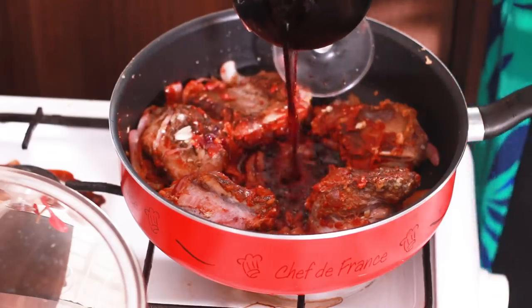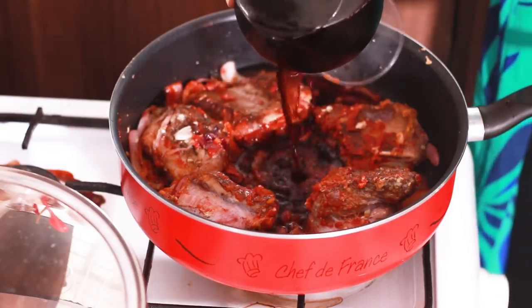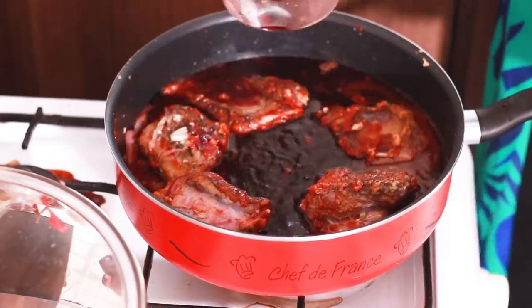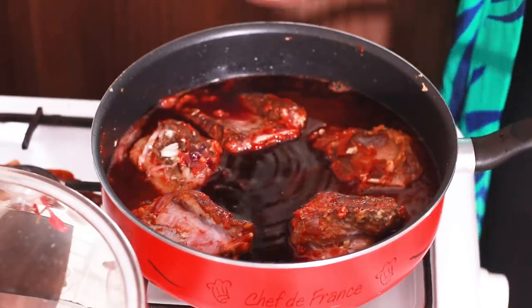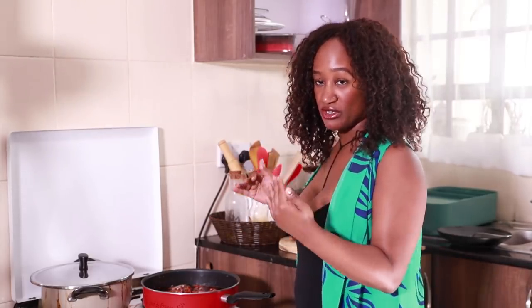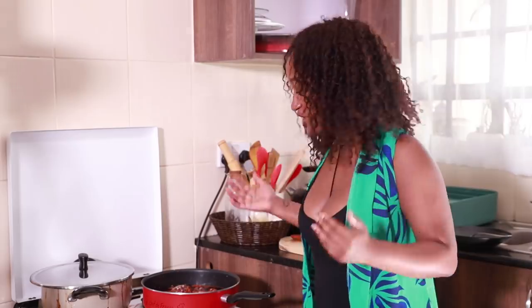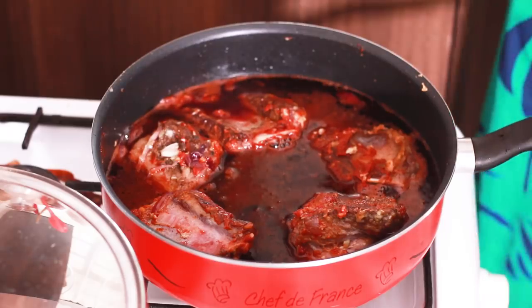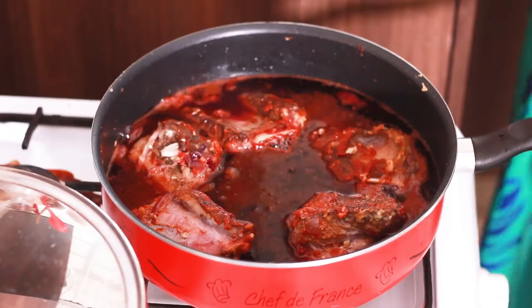We're gonna pour in the wine. The first thing you need to know is the wine is gonna cook down, so it's definitely gonna come down — and that's the main aim once you put in the wine. The wine adds in a depth of richness and flavor as well. You will not get drunk off this meal. A lot of people think because you cook with alcohol you're gonna get drunk, but most of the alcohol is gonna cook out. Right now you're really just searching for really great flavor and depth of flavor. The heat is on high and we're gonna let the wine cook down a bit, then add in the rest of the things.